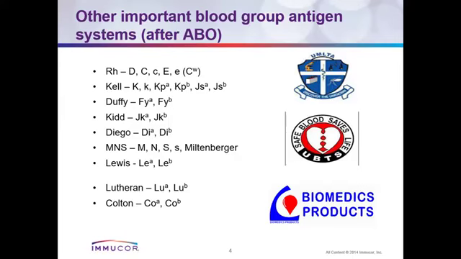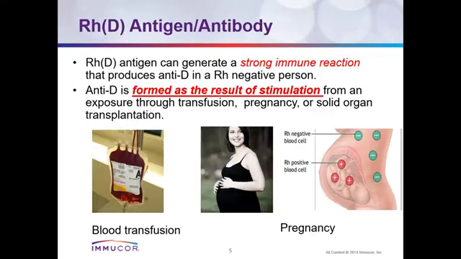Blood group system, we have other clinically significant or important blood group antigens that we should also take interest in. And these are the Kell, the Duffy, the Kidd, Diego, MNS, Lewis. I just mention this because at a certain point in our protocol, we advise to do antibody screening. And if we are doing antibody screening, that means the antibodies that we'll be looking for are actually these important ones. So I put this one slide to show you which antibodies would be of interest in case your facility starts doing antibody screening. So let's talk about the D antigen and antibody.